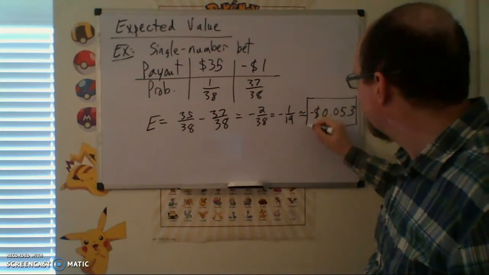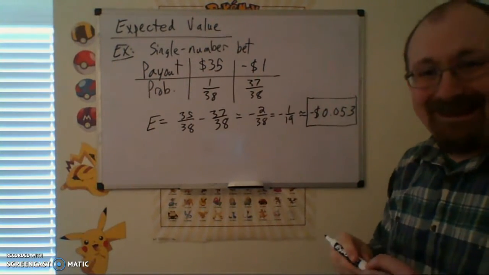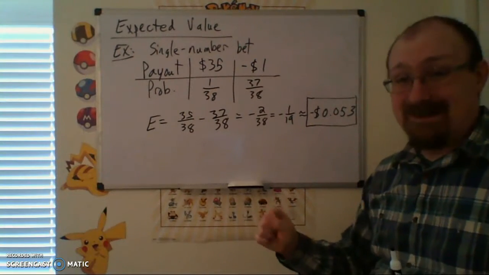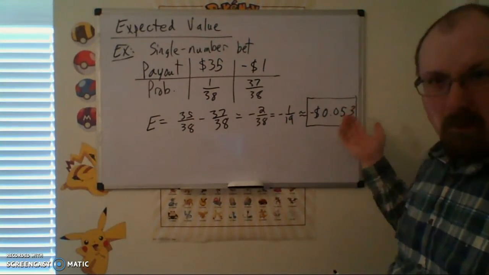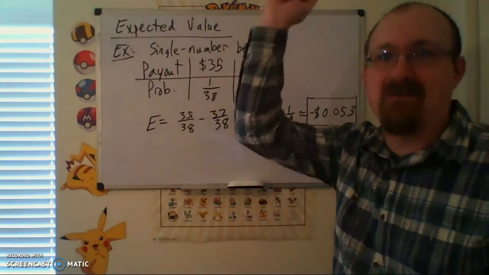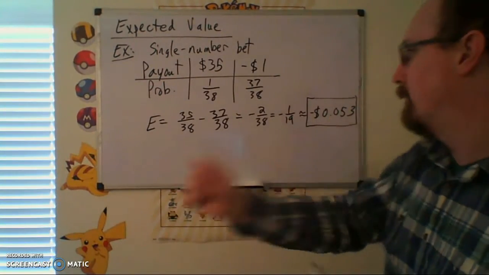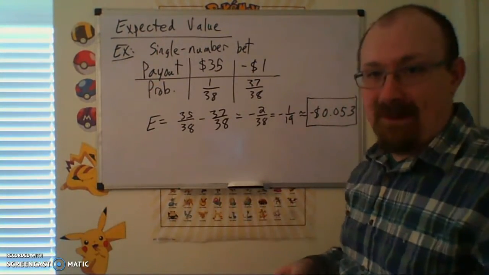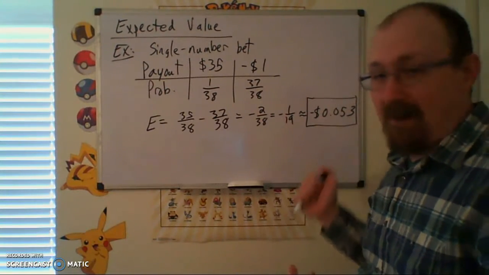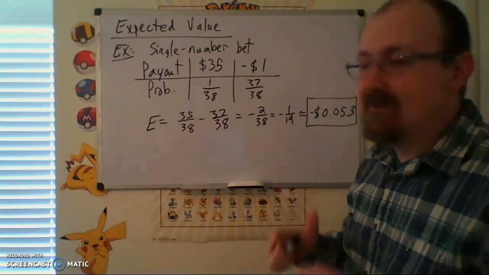Now what this ends up meaning in the long run, that should be a -0.053, is important here. In this instance, we have a negative expected value. In the long run, we're basically expecting to lose a little more than a nickel on every dollar we wager, if you imagine we just keep sitting there and placing the same chip on the same number over and over again. So that's the format. Surprise, the casino has an advantage here. You might call that a house edge, so to speak, on the bet.